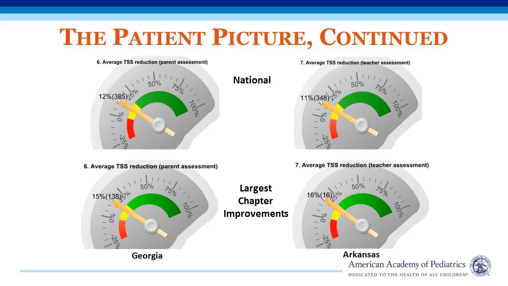The average total symptom score measures the average percentage reduction in the score as rated by parent and teacher between the initial assessment and follow-up assessment. And it's remained in the yellow zone. We anticipate that over the next couple of months we're going to start seeing more symptom scores improving, as you're bringing in patients at the 4 and 6 month follow-ups, where you've really been able to titrate the meds and begin to address the comorbidities.